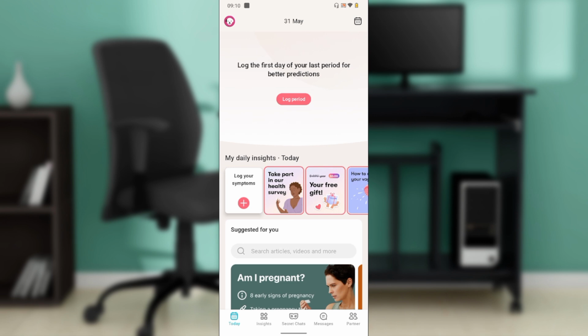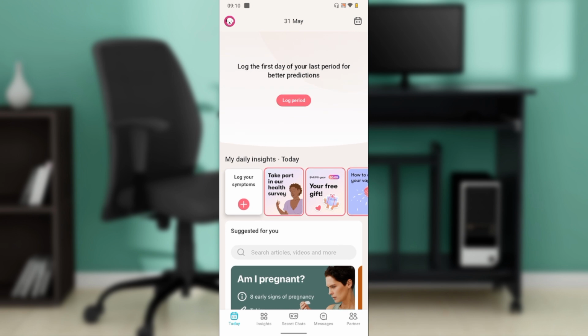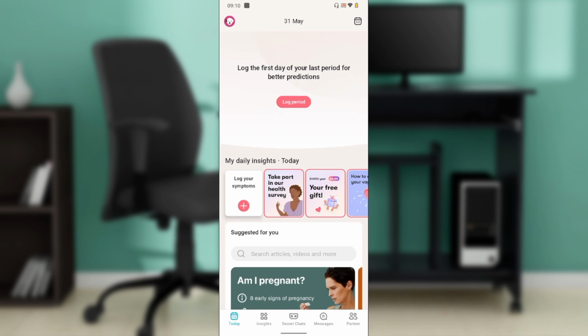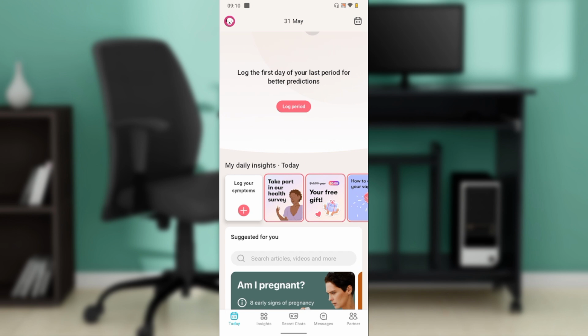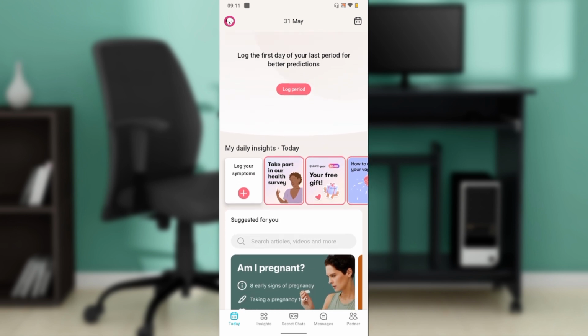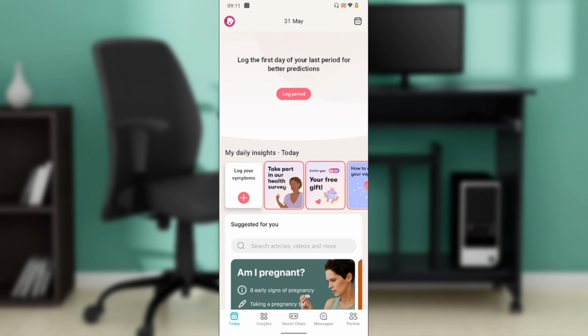Launch any of those applications depending on the device that you use and go ahead and look for the search bar. In the search bar, type Flo app and follow through with the on-screen instructions to download the app. After downloading the application, it's going to take you right to the sign-in page where you're going to be asked to either log in using an existing account or create an entirely new account. After doing that and signing in successfully, it's going to take you right into this fantastic homepage where you can now explore a lot of features to have an exciting time in the Flo app.